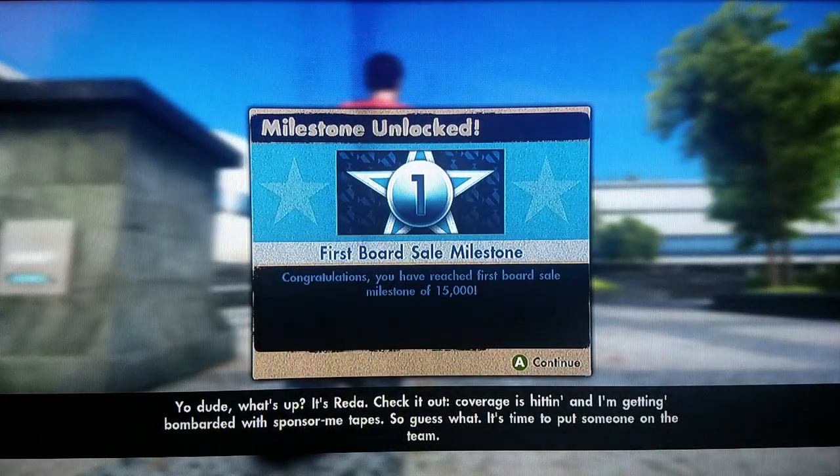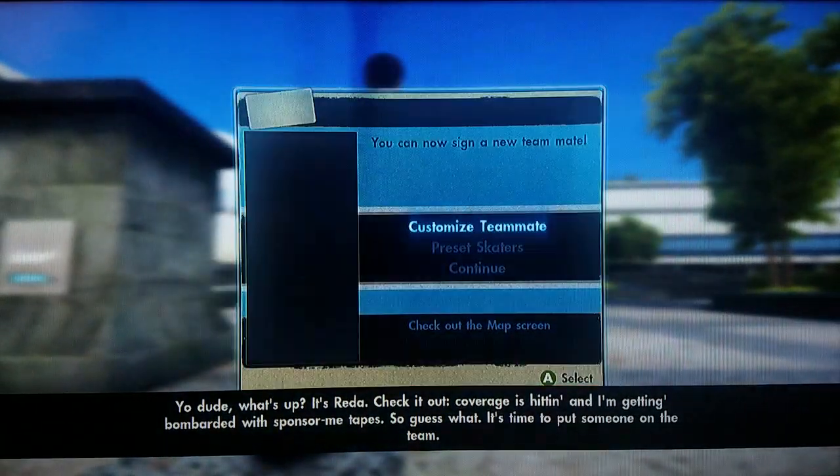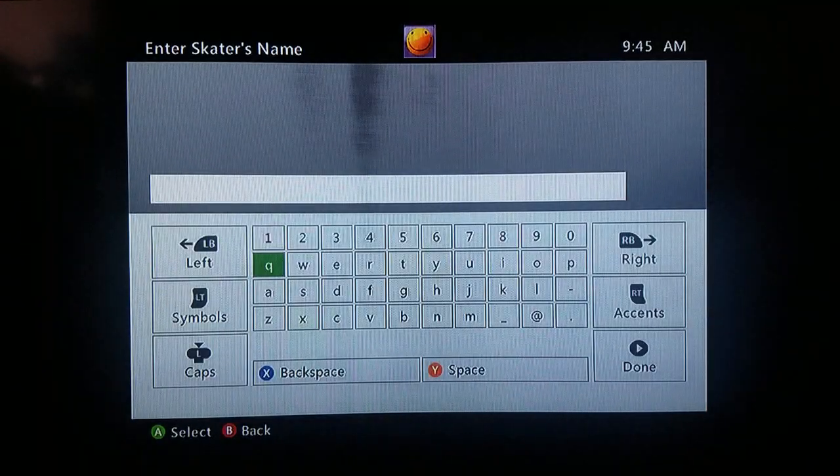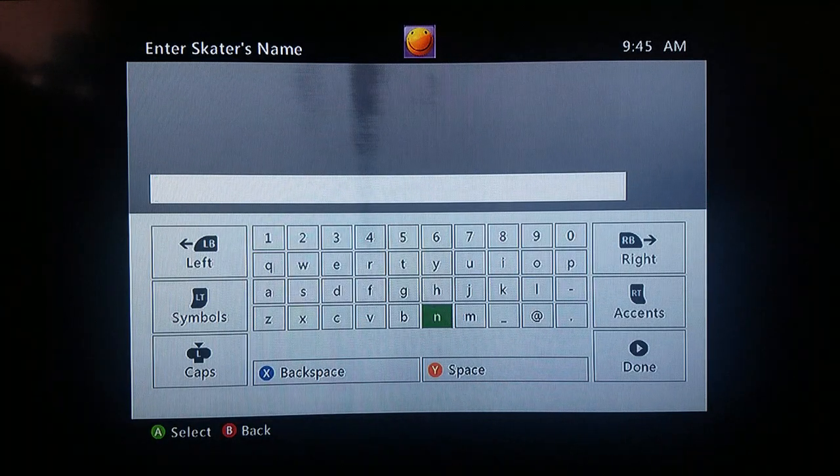Yo, dude, what's up? It's Retta. Check it out. Coverage is hitting, and I'm getting bombarded with sponsor me tapes. So guess what? Find someone on the team. So then you're getting assigned extra teammates. We'll just put these presets and give them a name. We'll call this guy Gale.